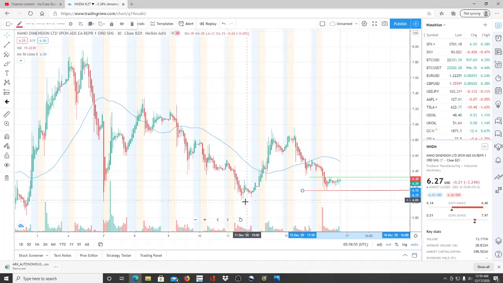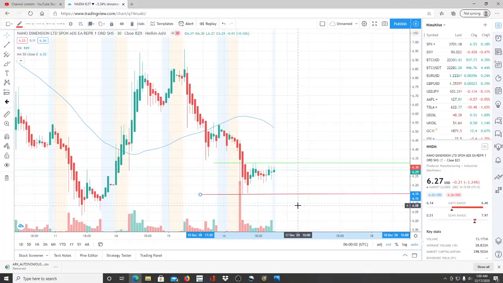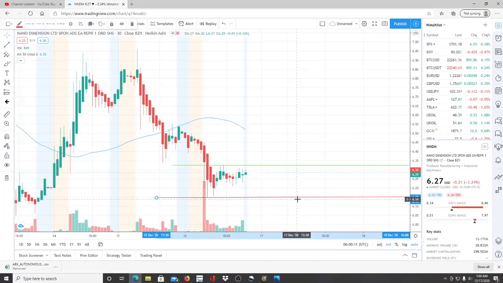Now, if 6.03 gets broken through, or $6 or 6.01 in that area, whichever one of those support levels do get broken through, you want to pay very close attention to how the stock is reacting. How quickly is it moving to newer lows? And between 6.15, which is the most important support level right now, and those numbers down there at 6.03 and 6.01, you want to pay close attention if the bulls are trying to reappear, or are the bears tearing this one down fairly quickly? Because now we're moving further away from the 50-day moving average and hitting newer lows.